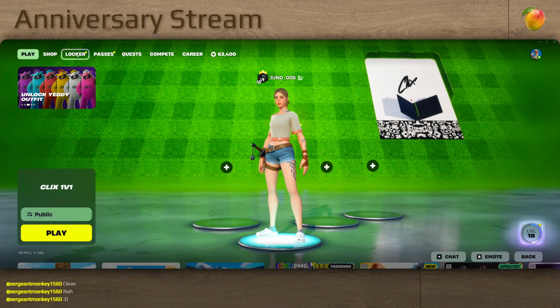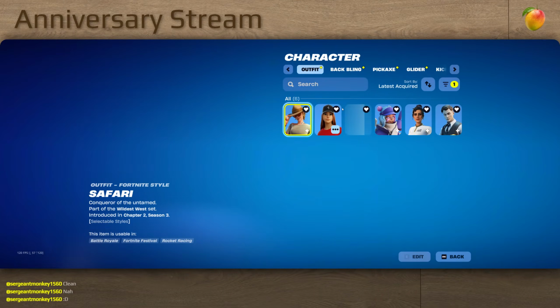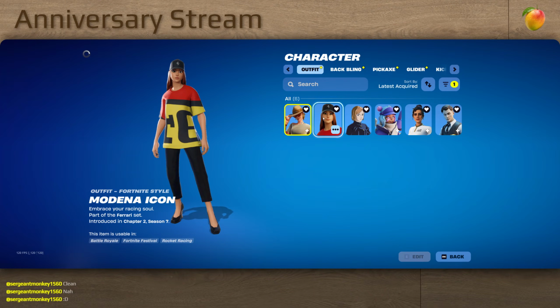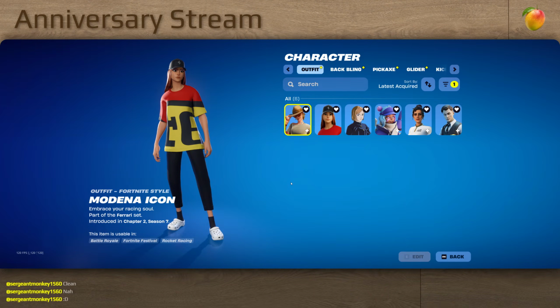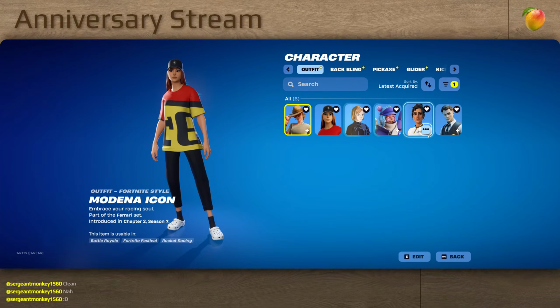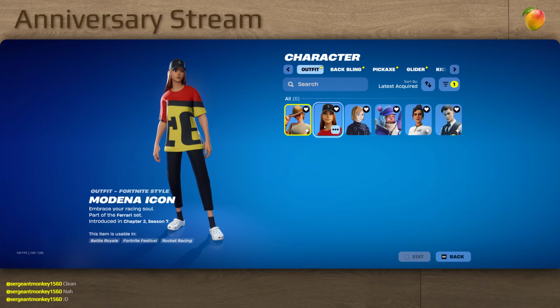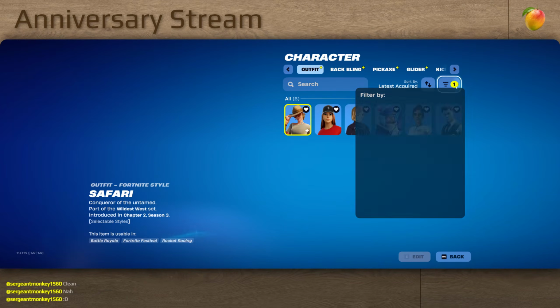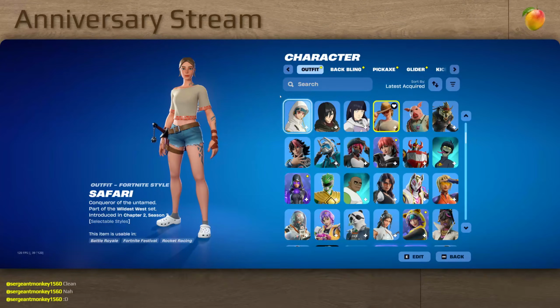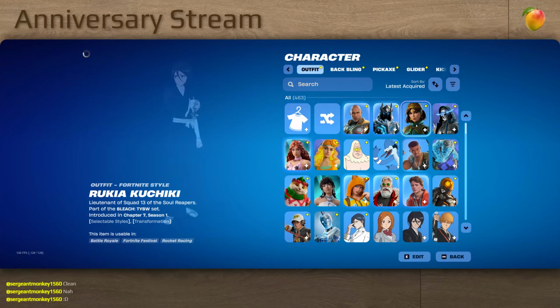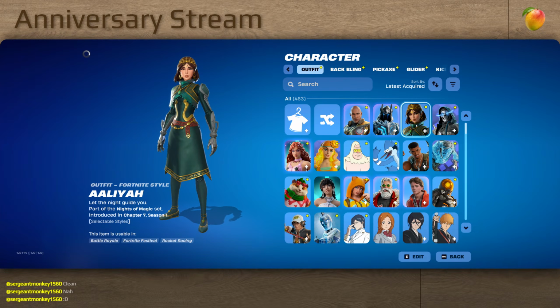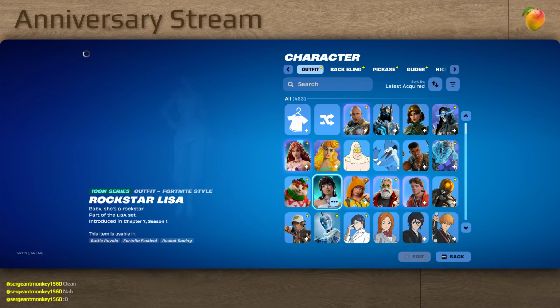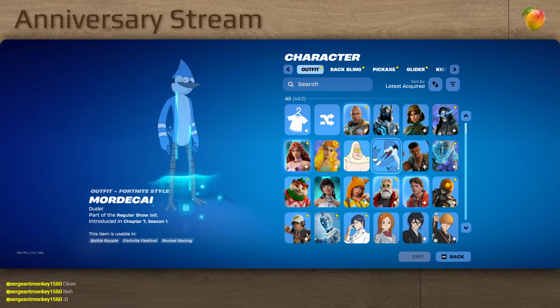Just going to switch to something skinnable, because this is what it would look like. I wonder if they have the background.